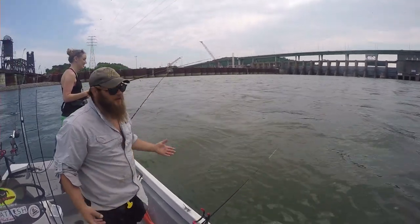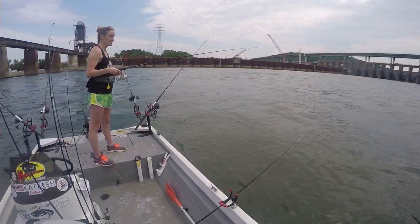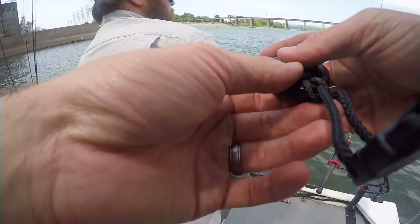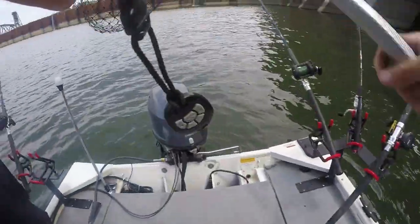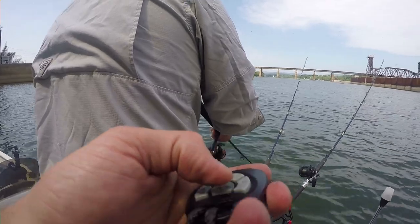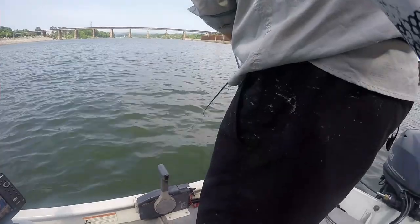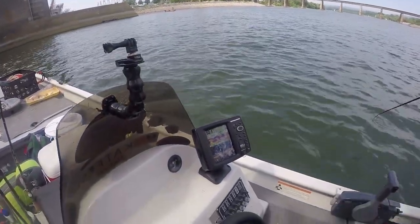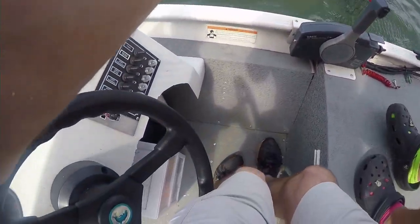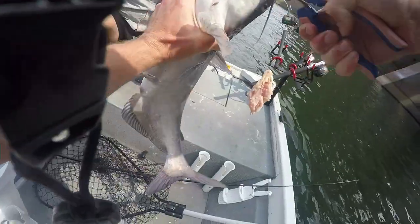Yesterday we did really well in the afternoon when they kicked on more generators and the flow was better, but we're still making it work, keeping the action going. That's important this time of the year. We're just going to keep at it. We're just freelining raw chicken. Guys, we've been on fish since we got here — probably around 15 or so fish. That's a blue. Yeah, they're my favorite eating if you can get them smaller like this.